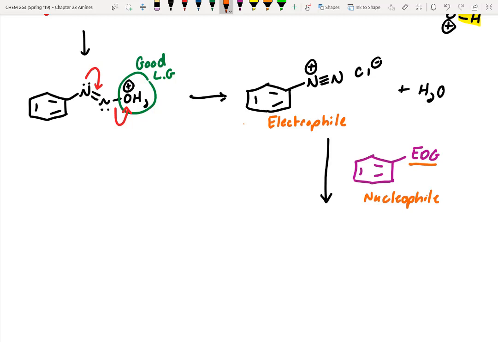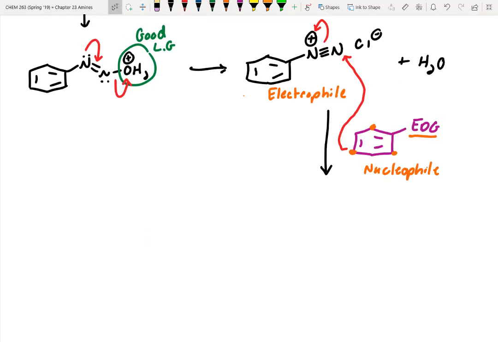All right, so now the question is, which of these carbons on the ring will act as the nucleophile? Ortho and para, right? So just like we saw in the previous chapter, if you have an electron donating group, it's going to make those ortho and para positions more nucleophilic, right? All right, which one do you think is most likely to do the attack? Para, because sterically it's most accessible. So we can show this acting as our nucleophile. It'll attack that nitrogen, kick electrons over, and neutralize that positive charge.